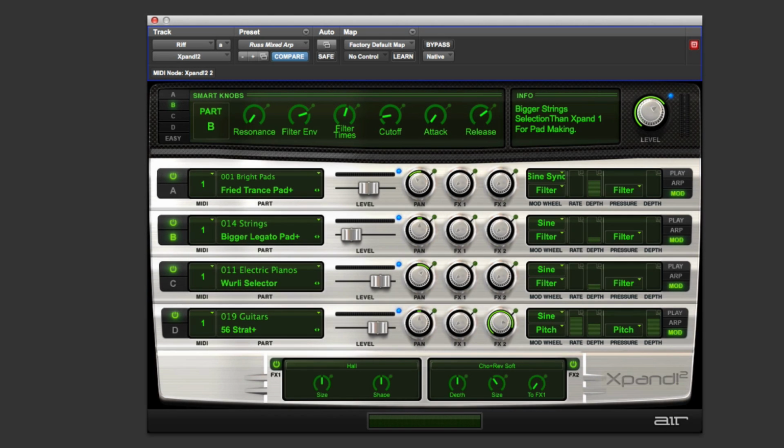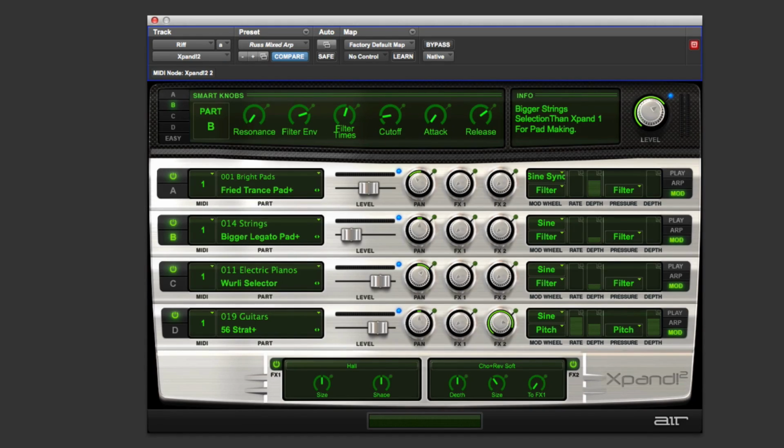Hi, it's Russ from Pro Tools Expert, and I want to show you some really cool things you can do with Xpand to create very complex textures that you'd sometimes think you'd have to pay a lot of money for. There are some great plugin VIs out there that are very popular for creating very nice complex textures, but some of you watching this probably just don't have the money to buy them. So I want to show you what you can do with Xpand2, and this is entirely free with Pro Tools.